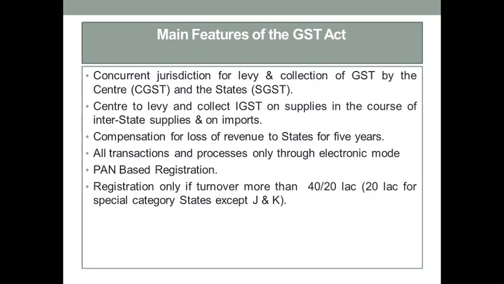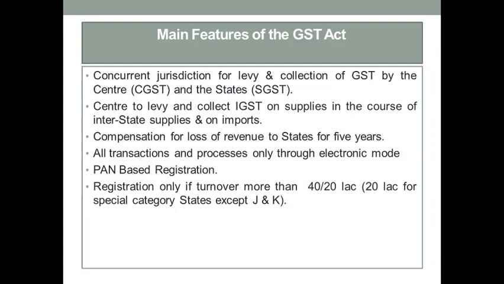Next are the main features of the GST Act, or we can say the key points of the GST Act. This GST Act is concurrent in nature. It means the levy and collection of GST will be by the central government as well as by the state government. The center will levy and collect IGST on supplies in the course of interstate supplies and on imports. Compensation will be provided to the states for the loss of any kind of revenue for a period of 5 years since the year of its implementation.